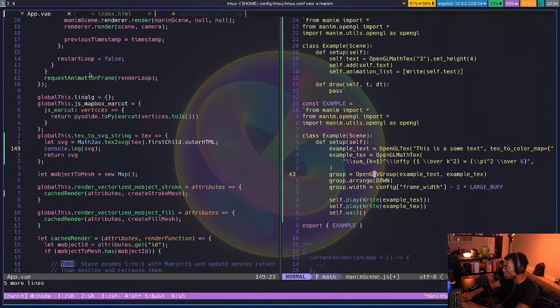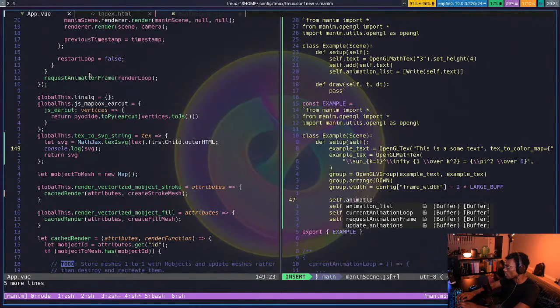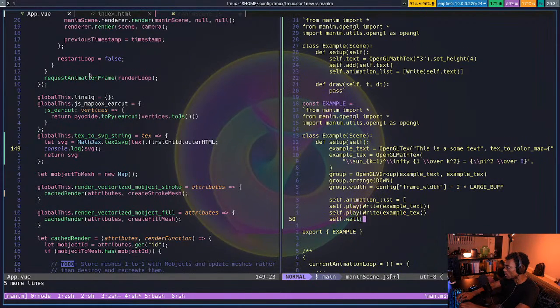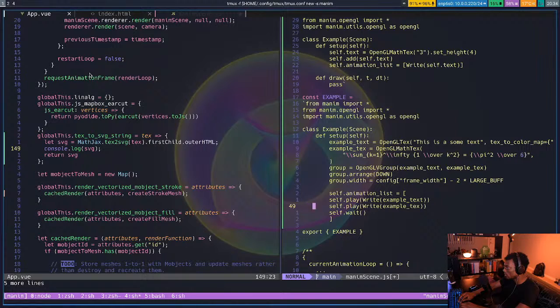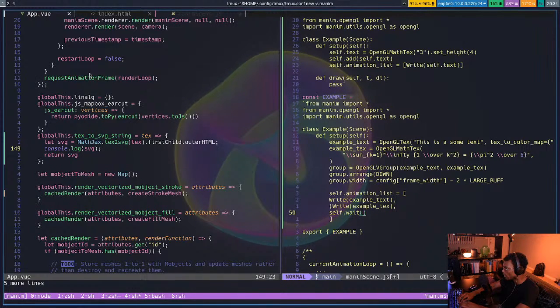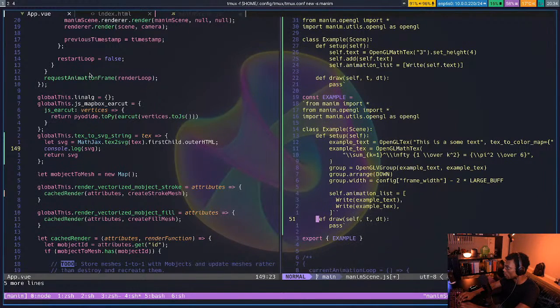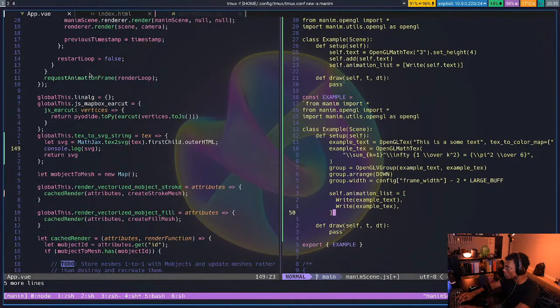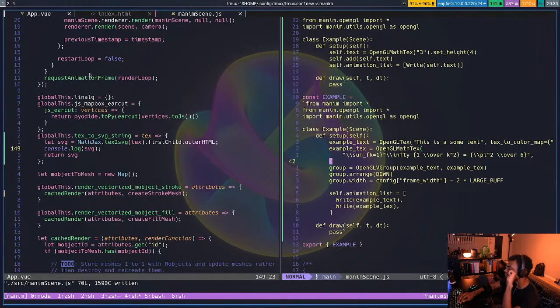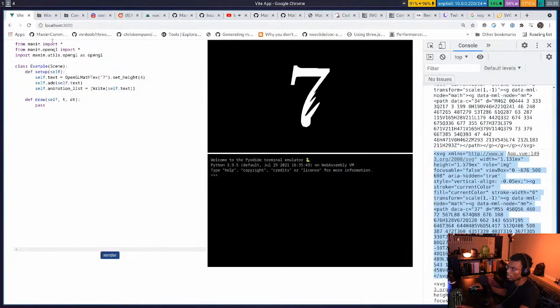Don't know how many of these need OpenGL. Let's see. And I don't think there's a way to wait yet. Okay, I think that should work.